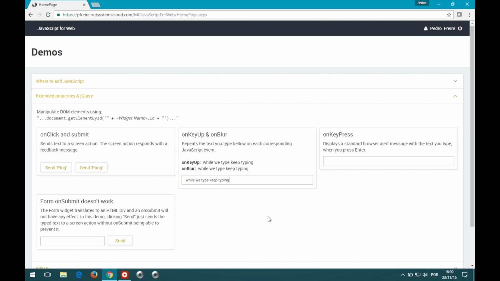So I'm going to hit the X key, hold it for a while, and then release it. And note that while I hold it, nothing shows up here. When I release it, all the X's are going to show up here. So I'm going to press and hold. So pressing, release. And there we go. Now the X's are here, and as soon as you move the focus away, in this case with a tab key, the onBlur event occurs and the text is also copied to this location.